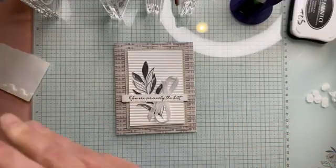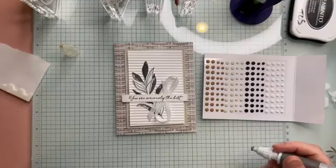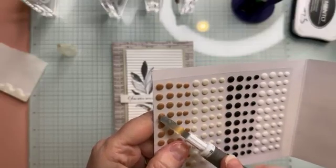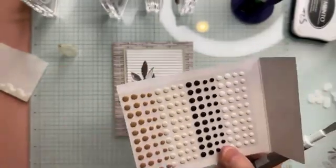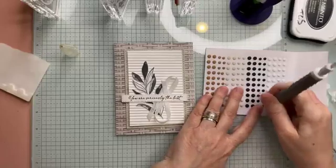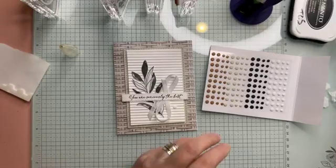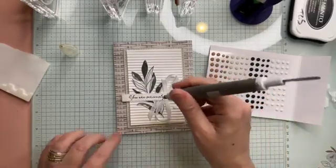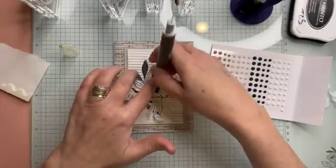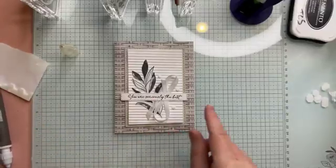Oh, we have to do our gems. So the gems, what will we do? Okay, so this is kind of like, not pecan pie, but copper clay. This is very vanilla, black and white. So I think I'm gonna stick with the white. Sure, let's keep with the white theme. And one more. Card number 1, done. All right.